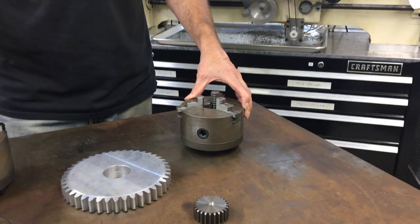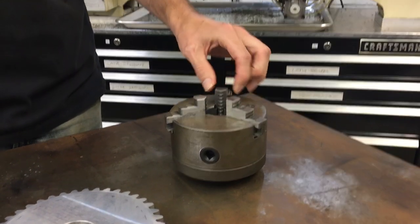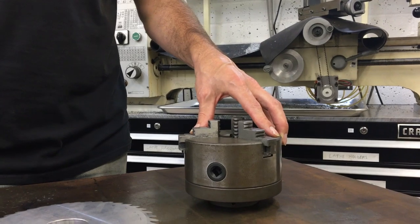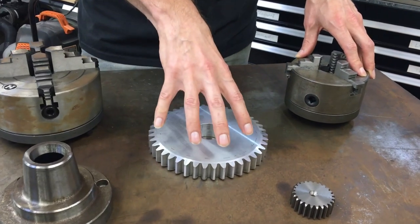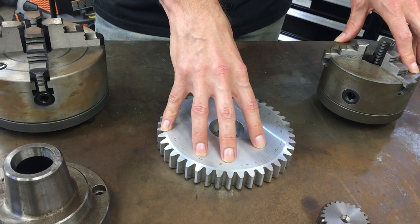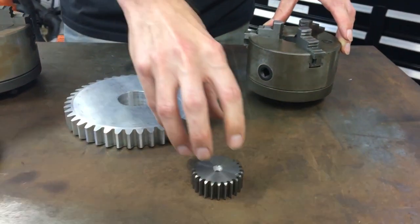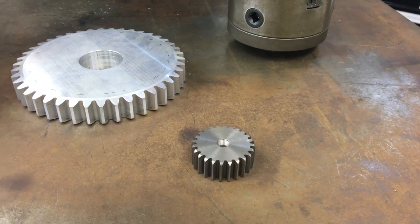The one I use the most is this little five-inch three-jaw. This is the chuck that came with the machine and honestly has been great. It's not the best quality — it's probably an $80 chuck — but for general first operation cutting, it's been great. One of the things that led me to look into getting new chucks is the larger turning I've been doing recently. I'm starting to do a lot of disc-shaped parts, and a lot of playing around with gear cutting, where it's very handy to throw a part of pretty much any size into your chuck and know it's going to be centered within tolerance.